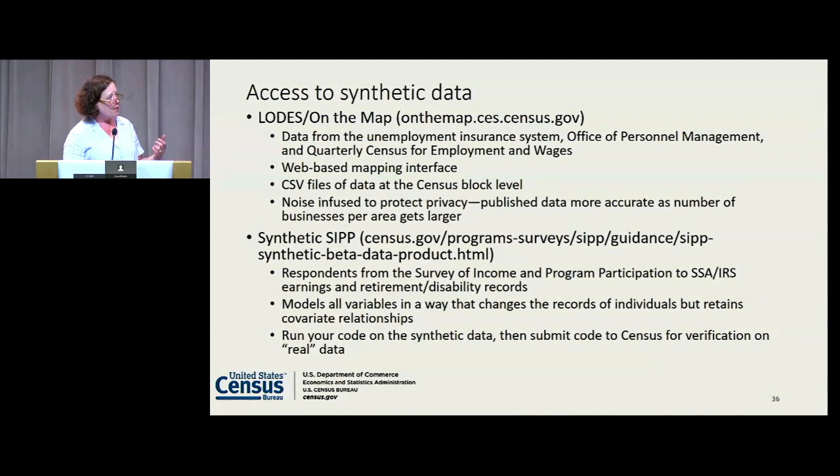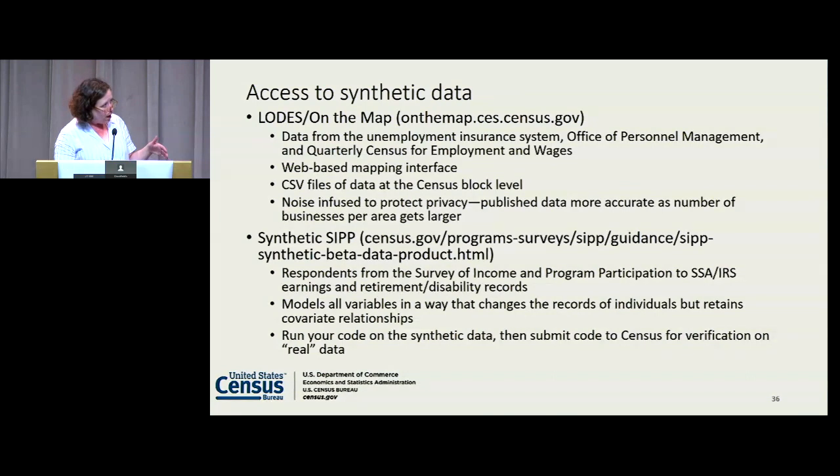The synthetic SIPP, I think, is a little bit more recent. So that's respondents of the Survey of Income and Program Participation, which, if you don't know this data, it's really cool. I've actually never used it, but every time I go to a talk that uses the SIPP, I'm like, that's really cool, I should really look at that data. But in this case, it's the SIPP where people have been linked to their SSA, IRS earnings, and some retirement and disability records that we also get from pretty much the same sources.